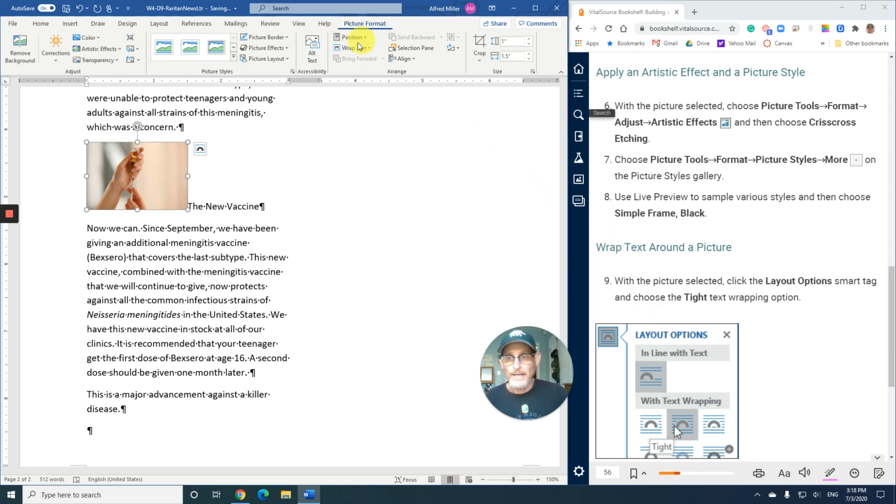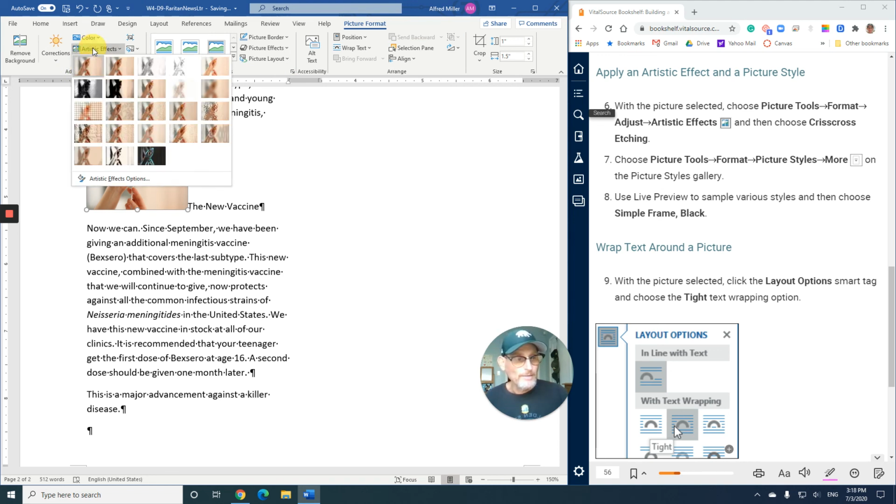So that's Picture Format, Adjust, Artistic Effects, and then choose Crisscross Etching. So crisscross etching. Sketch, I think it's line drawing. You have to kind of point to these, kind of figure out which one it is.